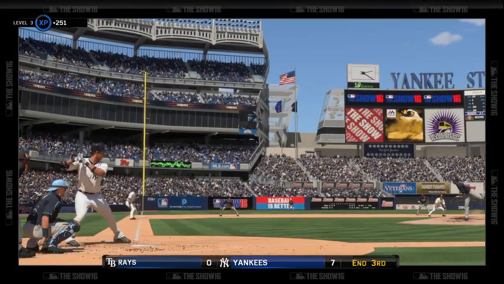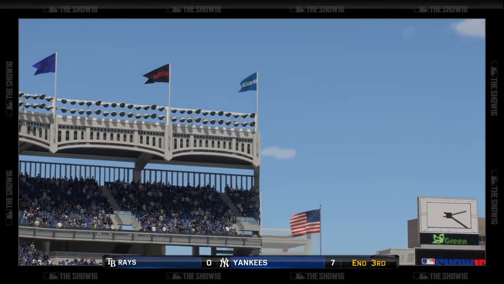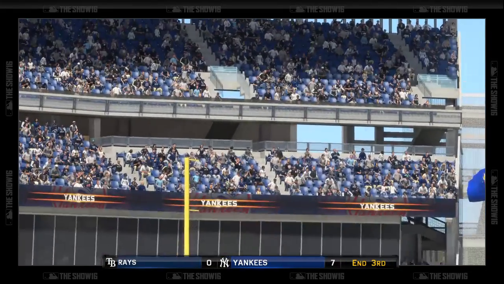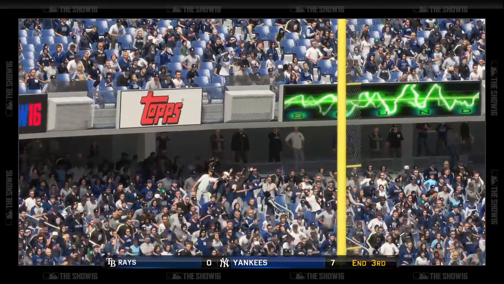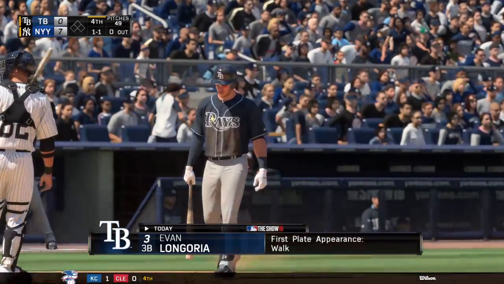But one more look at the big blow in the inning for the Yankees. A grand slam home run. We've played 3 full. It's the Yankees 7, the Rays nothing. Evan Longoria will lead things off here with his guys down 7 in the early going.